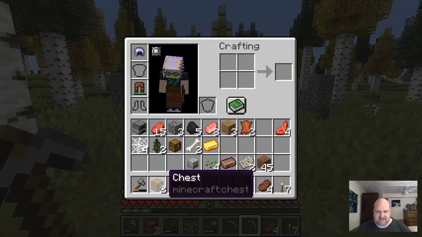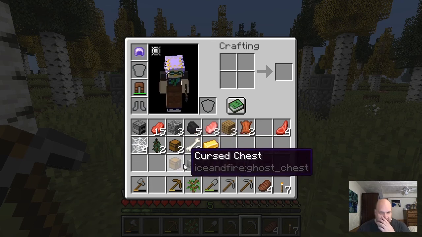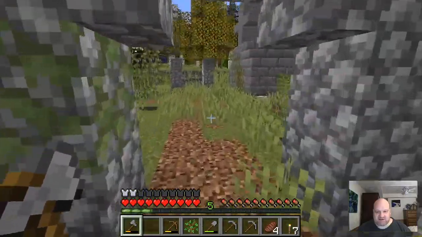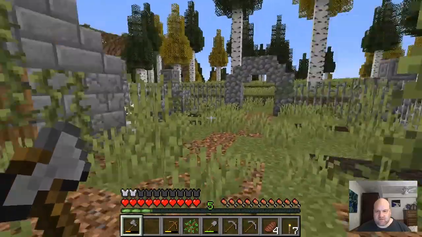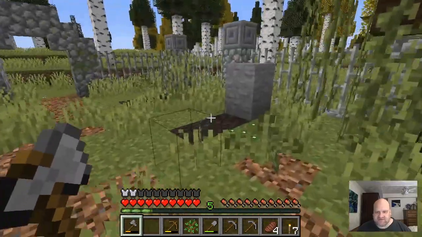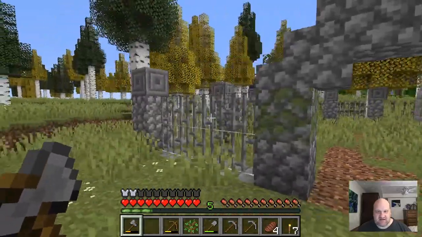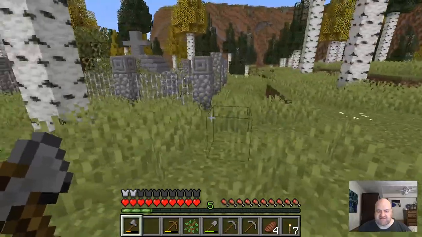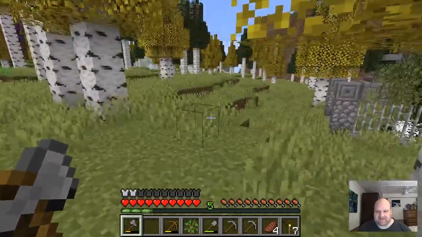It's a little bit distracted from what I was planning to do. Oh, these are different. Oh, these are cursed? That was a cursed chest. Is that what was spawning the ghosts? I didn't realize that. That's what was spawning the ghosts. So now that the cursed chest is gone, cool. My villagers have a cemetery. Alright, awesome. Now, my goal was to farm some trees.